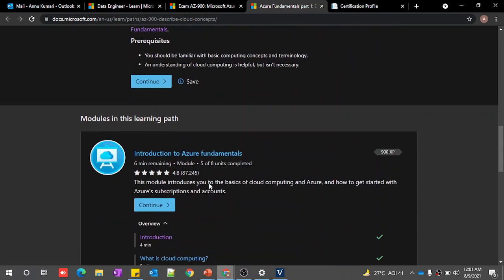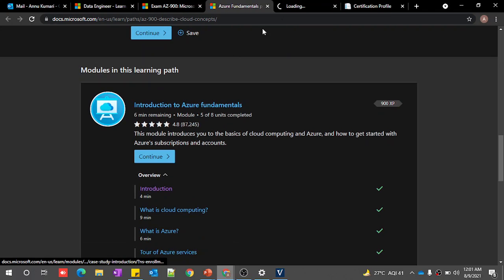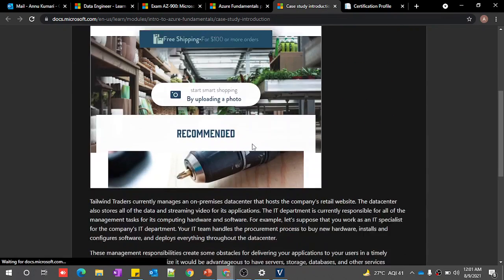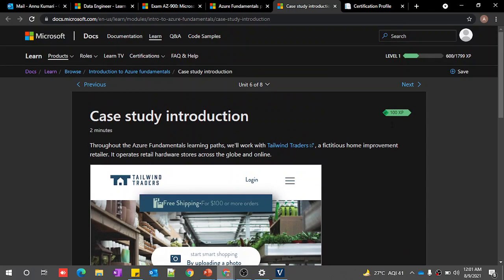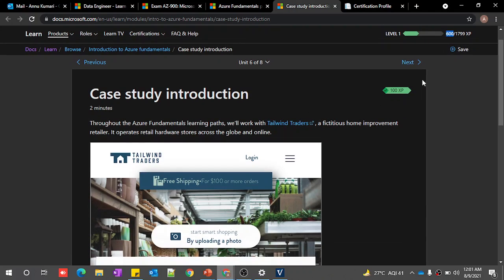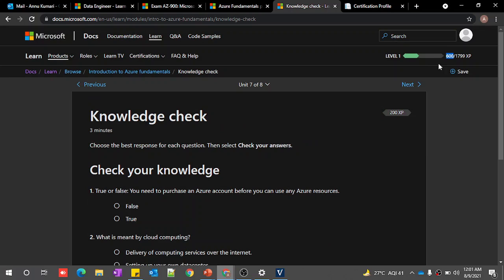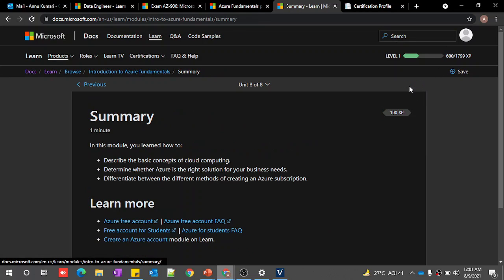You can directly go ahead and start reading all of the documents. And once you start reading, this level that you see here will increase. Now it is 600, but once I complete this page, it will increase. If I complete this unit, this level will increase. See, this 100 point got added to my ID.